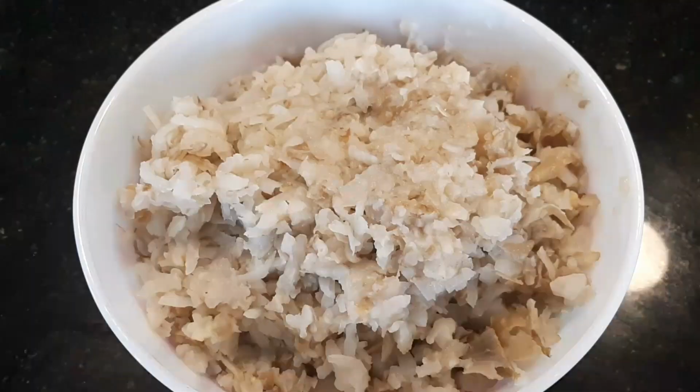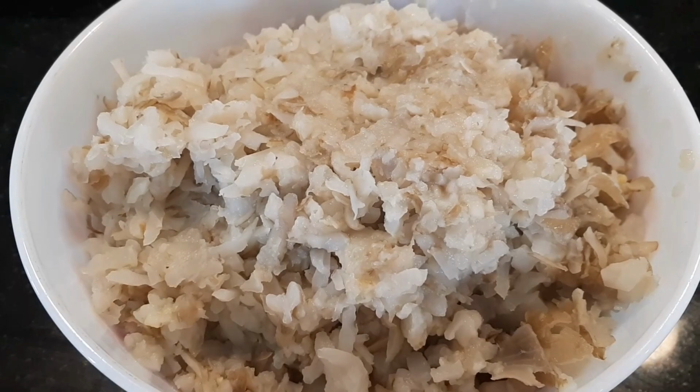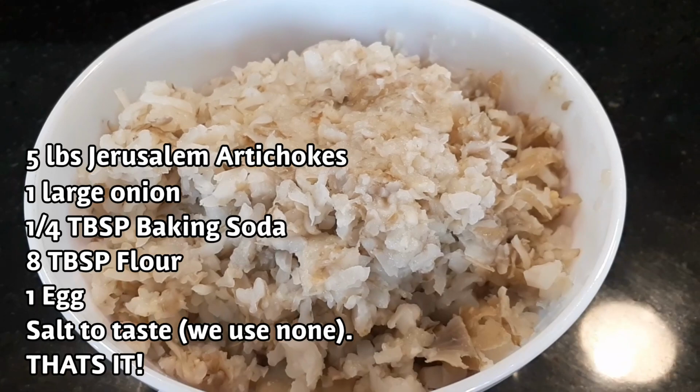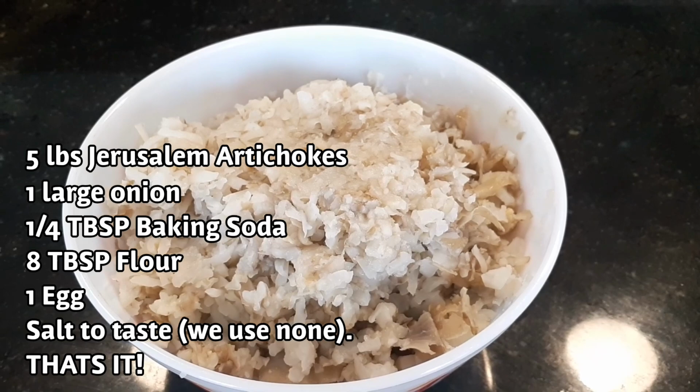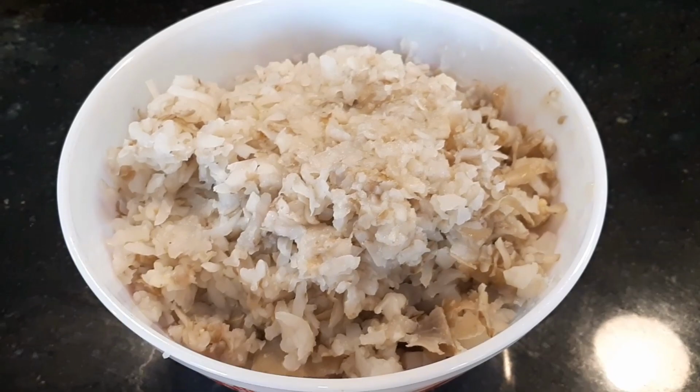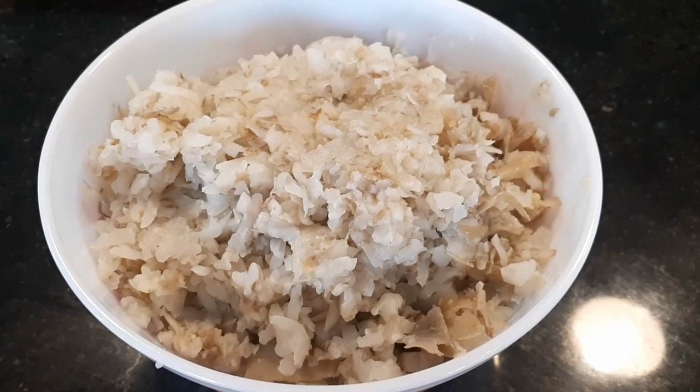All right, so they're all mashed up. Now we're gonna put in one egg, roughly between 5 and 8 tablespoons of flour, and a quarter tablespoon of baking soda. And I'll show you what you want the consistency to look like at the end. Now you could actually put this in a blender or whatever you wanna mash it up, if you wanted it finer grain, and it'll come out more like a pancake, less like a home fry. So just experiment and see what you like.